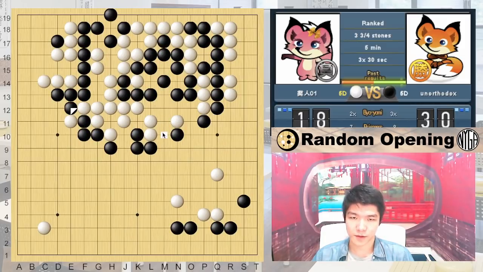Maybe by playing this move or something. White did that later, but it was too late. White was already alive, so that move didn't really matter.